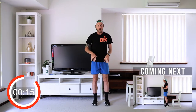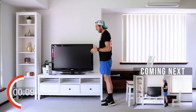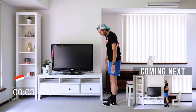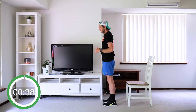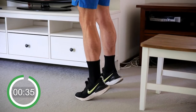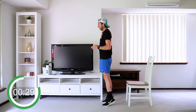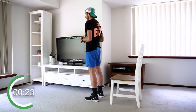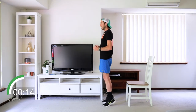Next exercise: super basic calf raises. Exactly the same thing — we're going to do this for 30 seconds and then the last 10 seconds, we're going to hold at the top. The main goal is that both toes are in line. Up and down, very basic, but very effective for runners. Strength exercises for runners don't have to be super special — they just have to be done on a consistent basis and they will really pay off. Don't think you're going to do this workout once and be safe from injuries for the next six months. You need to come back and do this workout often.